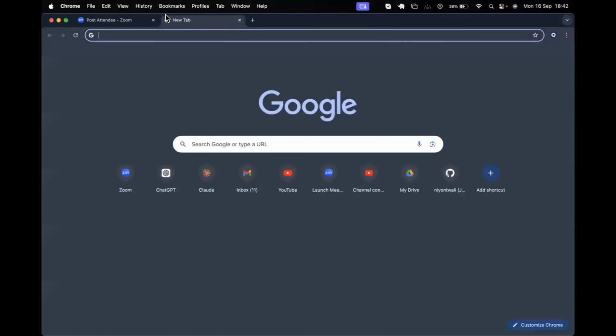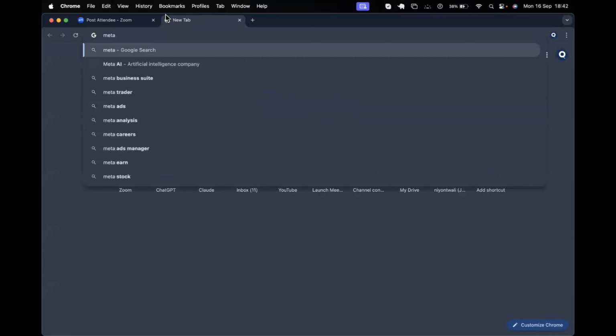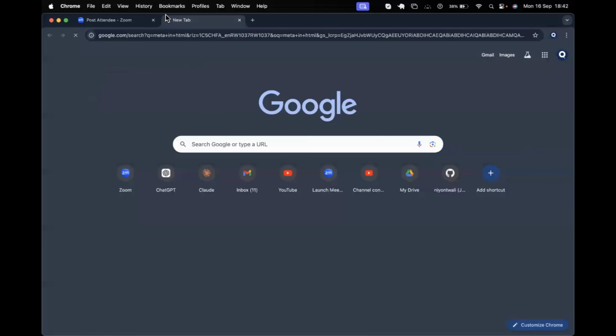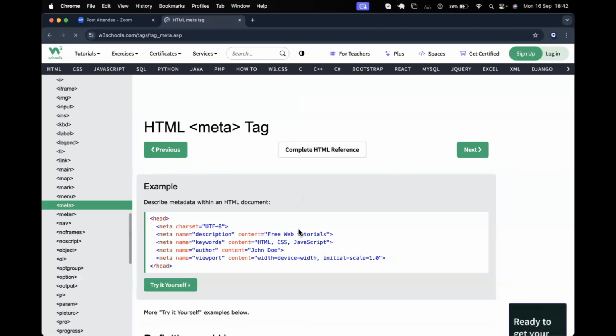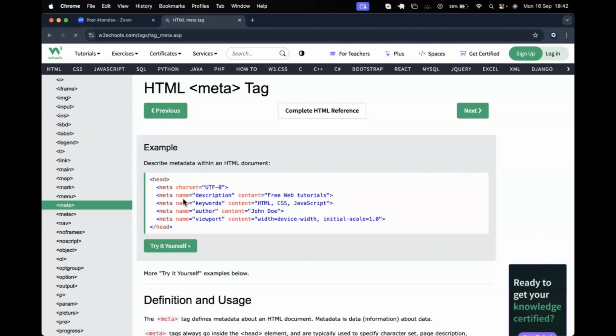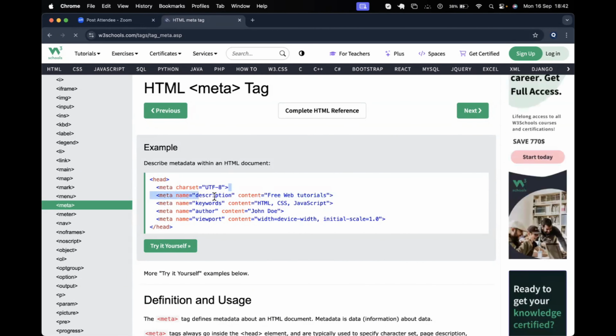You can just search on Google for meta in HTML, and you can see it on W3Schools, which is the resource I mostly use. You can have a meta tag giving a description of your web page. This actually helps in SEO. Last time I told you SEO is search engine optimization.